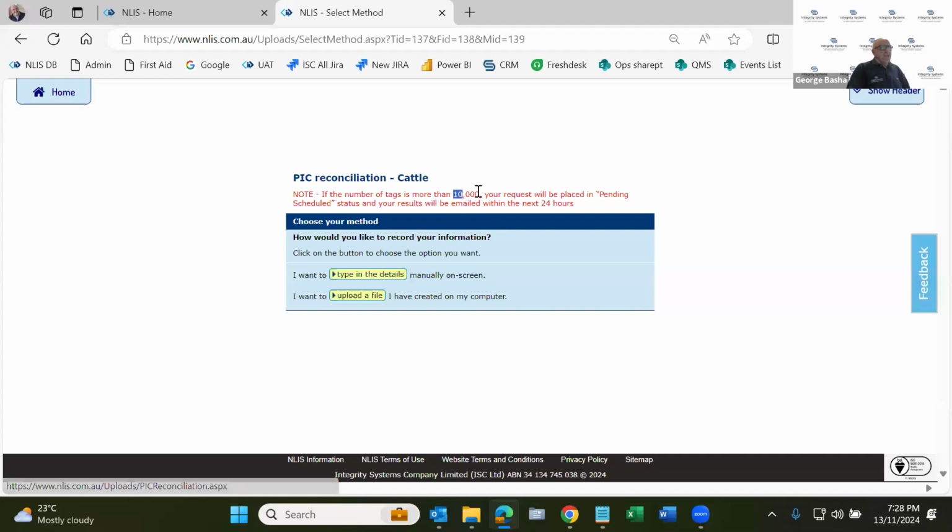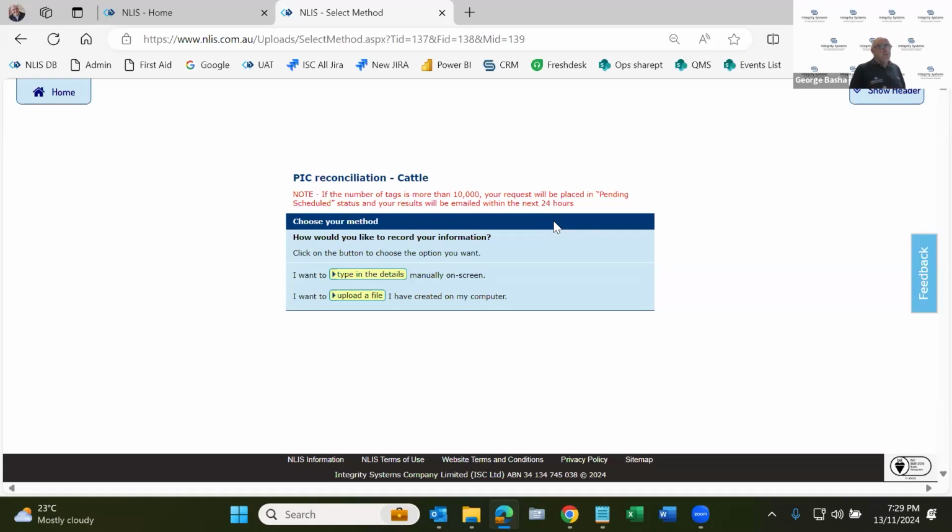Now, there is a limit of 10,000 to do on screen or in a file. If there's more than 10,000, we'll still accept it and process it. But what we'll do is park it and do it in the afternoon or evening when the database is not busy, so we don't disturb people's scanning, especially in sale yards and abattoirs. This will take a lot of resources. The new system, which will be coming in about 12 months' time, will overcome this issue, and we'll be able to upload more than 10,000. Understand this was set up for cattle 25 years ago, where the numbers weren't that high.